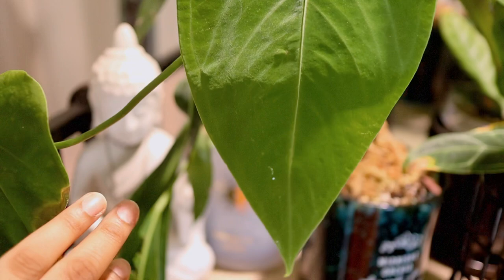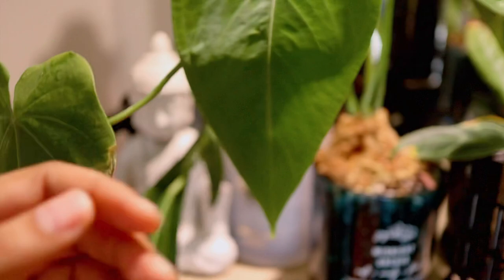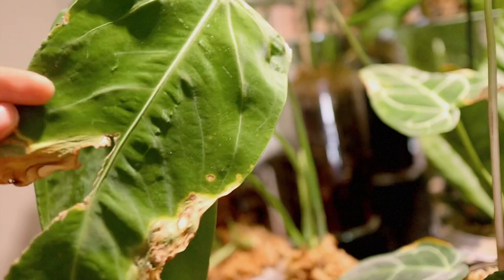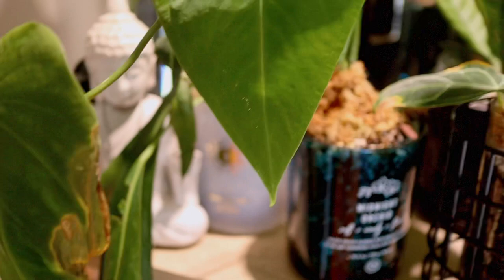It's really big. Not really, really big, but it's really big. This is her old leaf, okay? The reason that I haven't chopped it off yet is because I'm gonna sell it and I don't know if the person will want me to chop this off or not. So I'm just leaving it. It's gonna die off eventually. So when it does that, it does that. If they wanna chop it off, they could chop it off for me. We'll leave it alone. Back there, we have the newly repotted Anthurium Magnificum.